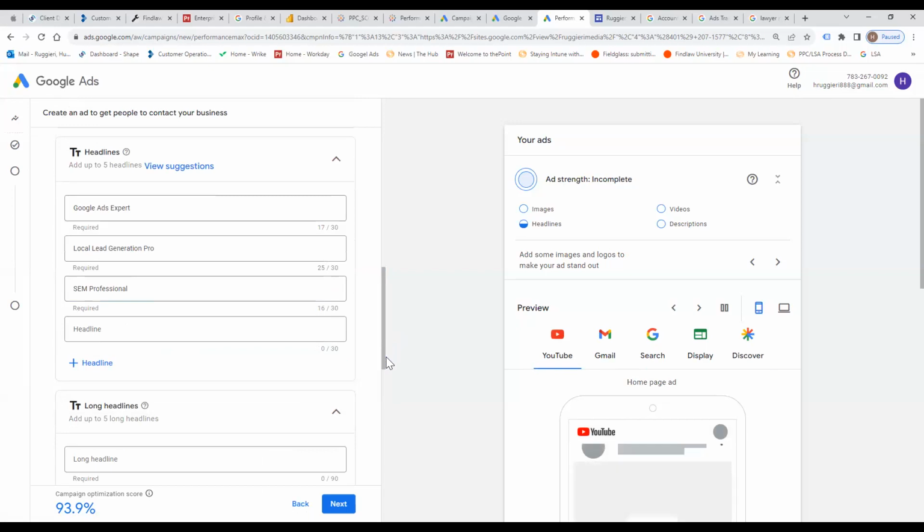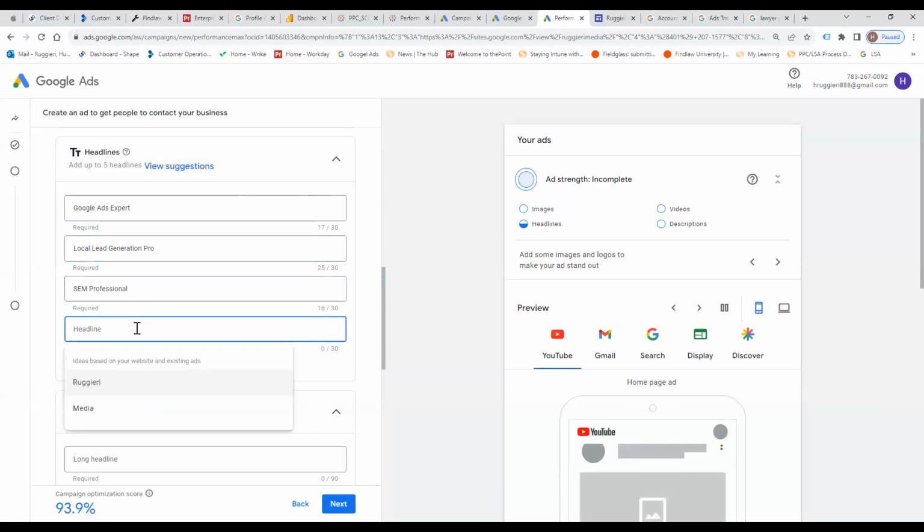When all those three connect, that's how you qualify for a high quality score on Google Ads. When you have that high quality score, you spend less for cost per click, so you can get a higher position at a lower cost per click. I know I went through a lot there, but the bottom line is you always want to put in keyword terms relevant to your products and services. Those also should be on your website. People are going to search those.